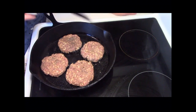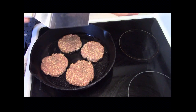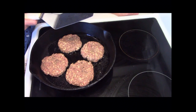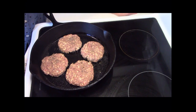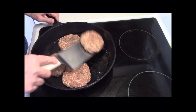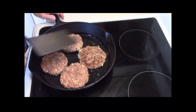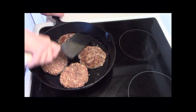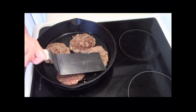And you know what? Other than the fact that you have put oatmeal in the ground beef, you put seasoning in ground beef all the time before you cook it. People do it all the time. So that's no different. People put all kinds of spices and seasoning in their ground beef before they cook them. A lot of people have their own special way of making their burgers, and that is the way they like to do it. The only difference is, to this 8 ounces of ground beef, we have put in 1 cup or 8 ounces of oats. That's the only difference.